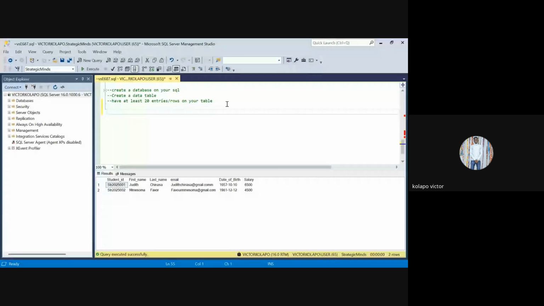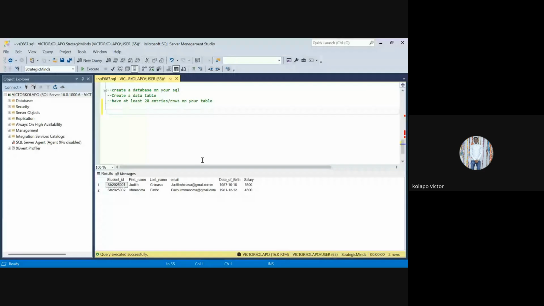So let's quickly use alter table. You can use alter table for so many things, but at times it's as simple as just adding a new column. So, for example, let's say we have salary.